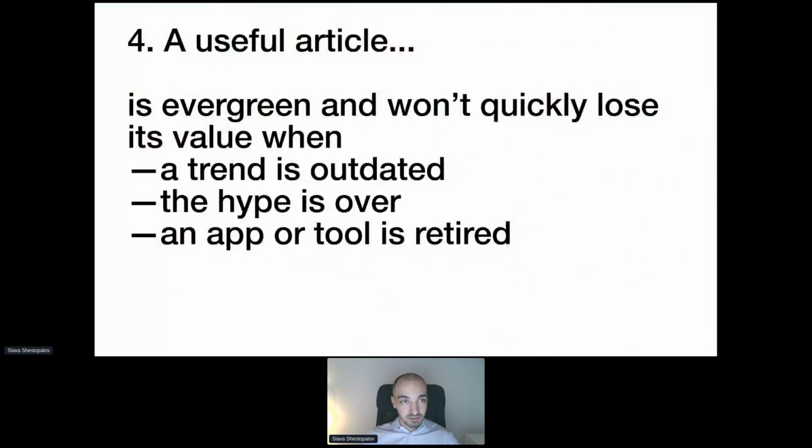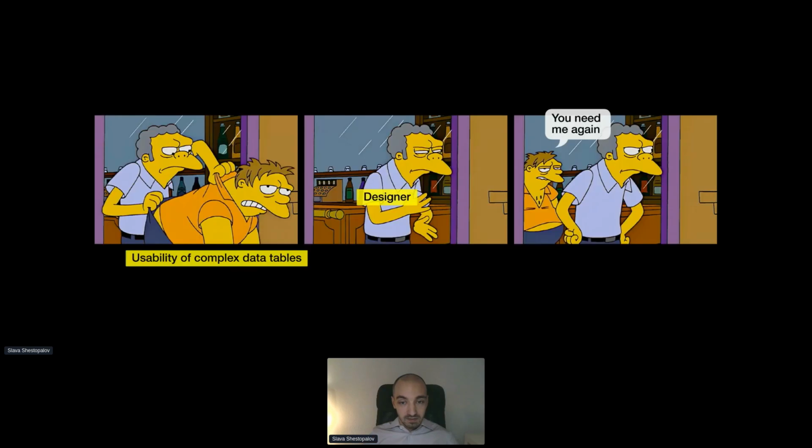And the last point, what a useful article is, before we go to tips and tricks, it's evergreen. I mean that it won't quickly lose its value. For example, when a trend is outdated or the hype is over, or an app or tool mentioned in this article is retired. Like usability of complex data tables.